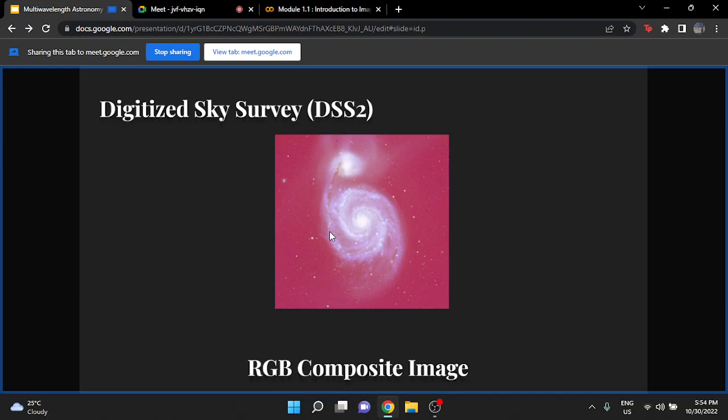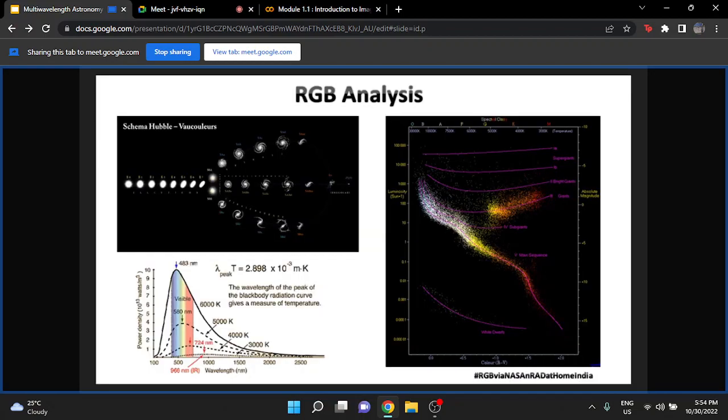So all of this information is simply by knowing what band, what color corresponds to what survey. Now this is true for any galaxy and any survey. So the analysis that you can do with this, whatever we did in the very first module, is called RGB analysis, and it is a very popularly done and very useful technique in extragalactic astrophysics. So by looking at the shape, you can tell what sort of morphology the galaxy has. And there is actually a lot of dependence of star formation on where you see the galaxies to be.